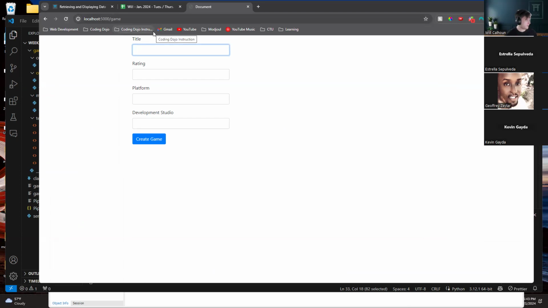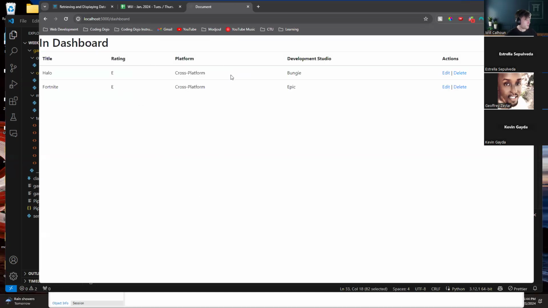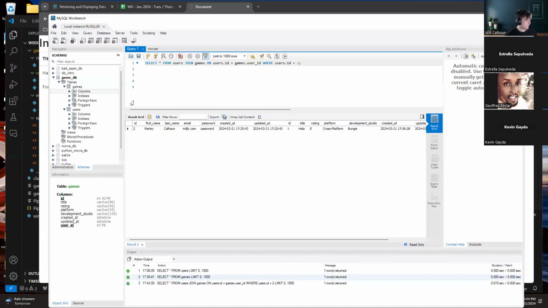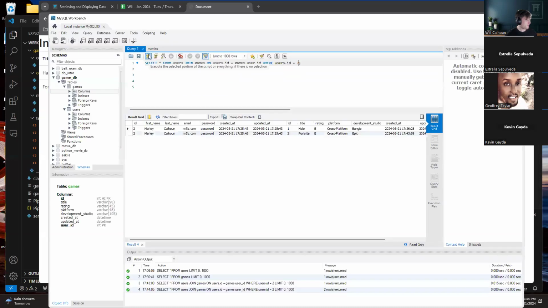Let's say Fortnite. Okay, so I've got these 2, and if I come here, I now get, because it's joining, but I'm still getting multiple instances because there's multiple values that equate to Marley.